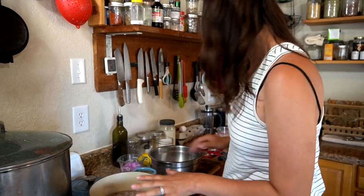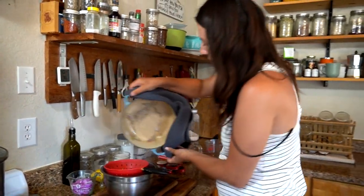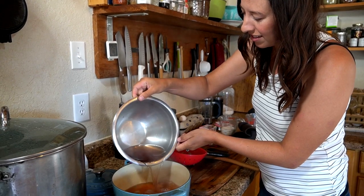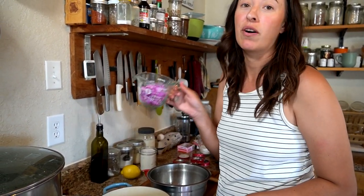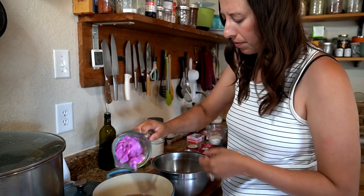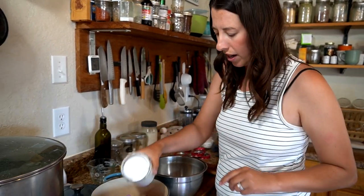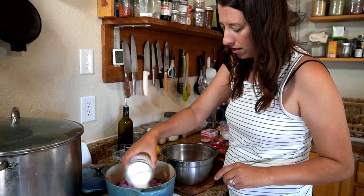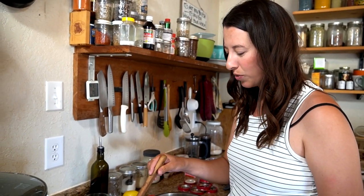Our petals are about exhausted so we're going to strain that out. I'm going to get this cleaned up and add the liquid back in — that's already a really pretty light pale pink color. This is the part where it becomes jam because we saved about a cup of the loose little petals. I'm adding the rose petals back to the mixture — these ones have not been cooked down. We are adding two and a half cups of sugar; I'm only adding two cups right now and the rest is set aside with our pectin. Once this sugar dissolves we're going to add lemon juice, and the lemon will actually revitalize those rose petals — when you cook them down they lose their color, but once you add the lemon they actually brighten back up.